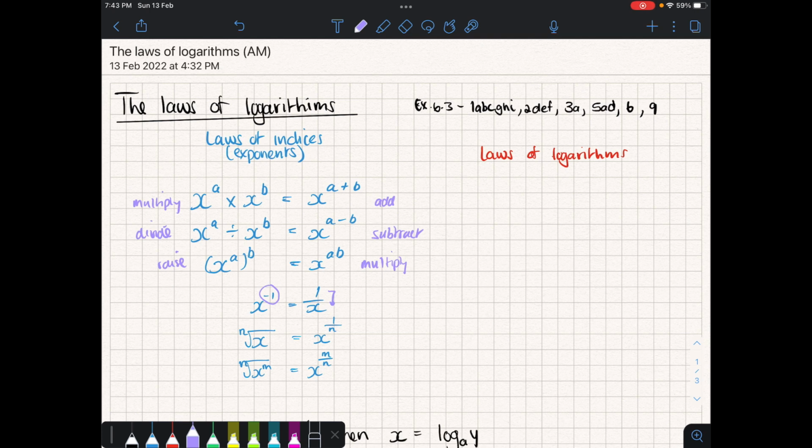Then we also learned that if we want to take a root of a number, we can write that as a power of 1 over the root. And combining the raising of the root and the squaring, we can write fractional exponents as well. So those were just our laws of indices that we learned back in IGCSE. Now we're going to touch on them because since logarithms are about exponents, some of the laws are going to be based off these index laws.